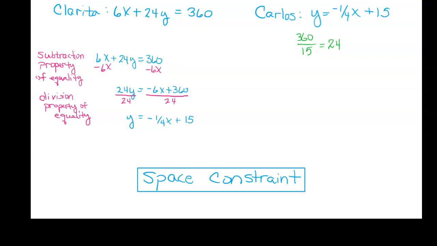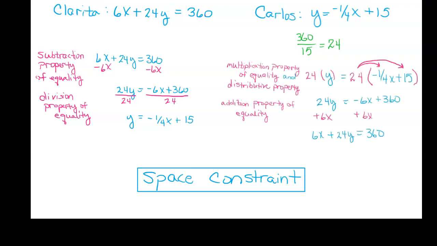But I know that when solving algebraic equations, or even just reforming them, whatever I do to one term of the equation, I've got to apply that same operation and value to each of the terms in the equation. So if I multiply the 15 by 24, I have to also multiply the x term and the y term by 24. We've set that up here. That's using the multiplication property of equality. In order to simplify this side of the equation, I'm going to use the distributive property.